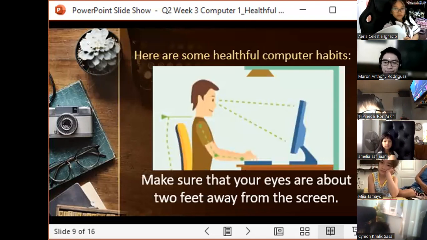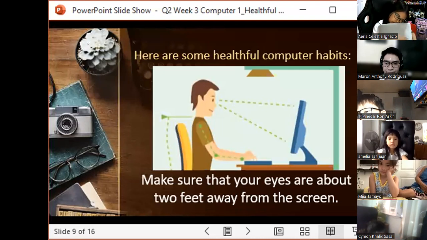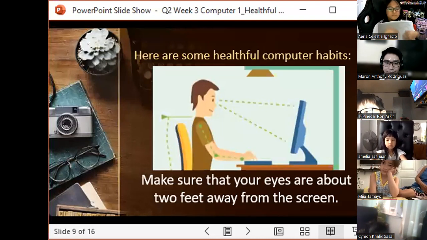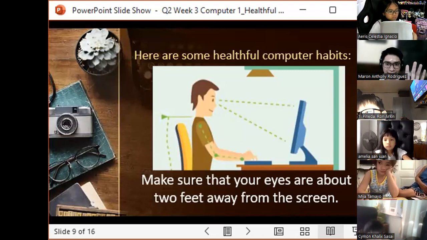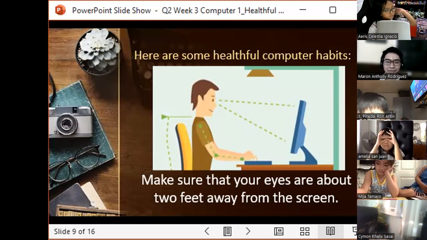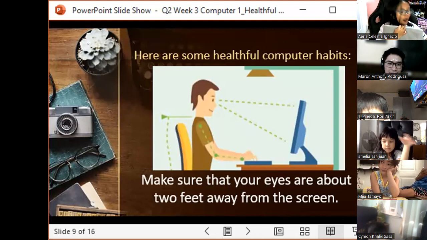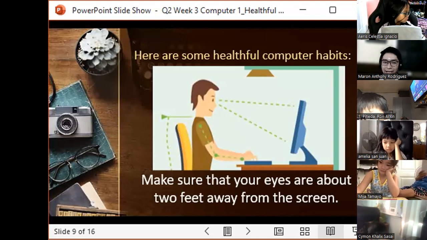Kindly read, Austin. Make sure that your eyes are about 2 feet away from the screen. Okay. So, dapat hindi ka natutok sa screen. Hindi dapat malapit na malapit yung mukha mo. If you are so nearsighted and you cannot see what's in front of you, use eyeglasses para hindi ka nakatutok sa computer because it is very dangerous. You know what? Our computer screens emit what we call radiation. And radiation is dangerous to our eyes kapag sobrang exposed tayo. That's why we need to take good care of our eyes by keeping our distance away from the screen.